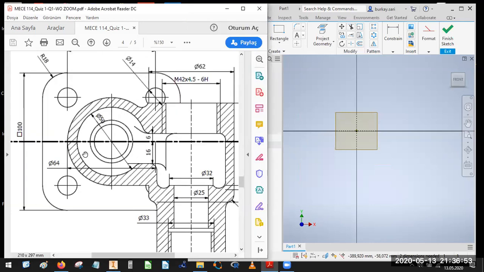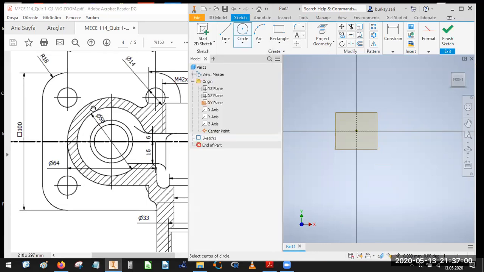Okay, here I have a detail, which is this one. I have two circles. The smaller one, it is 50. The bigger one, it is 64. 50 and 64.